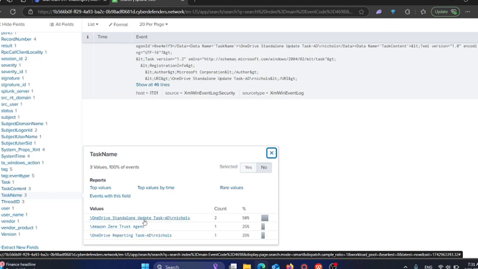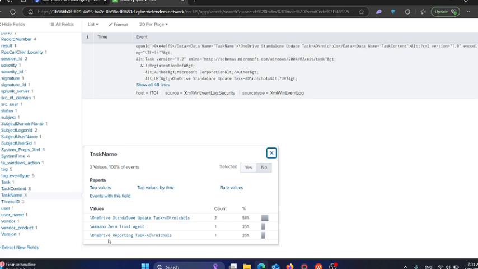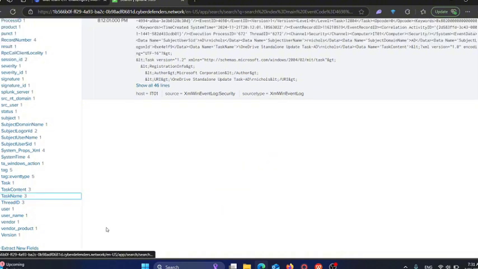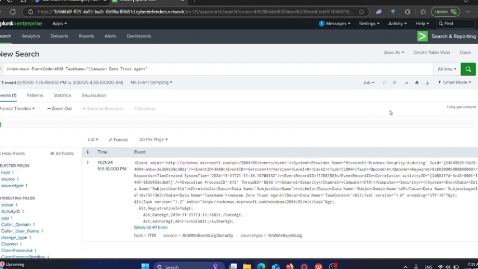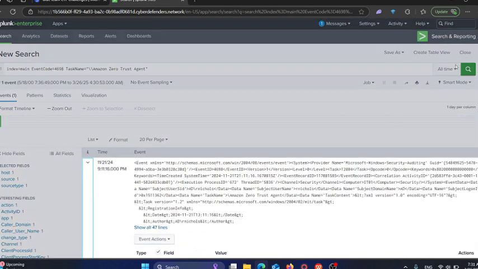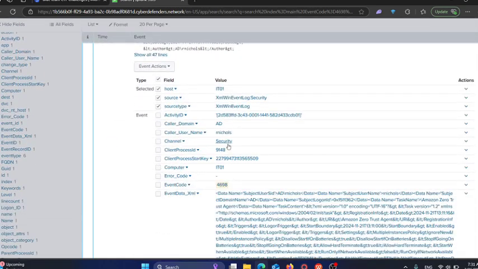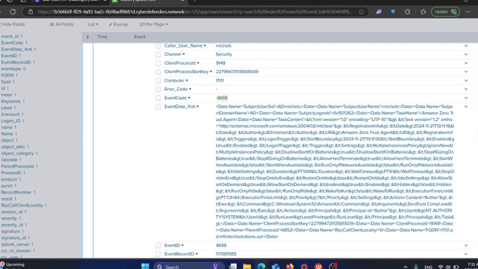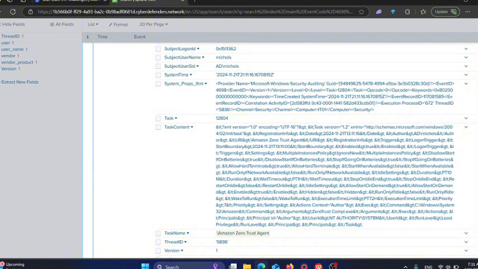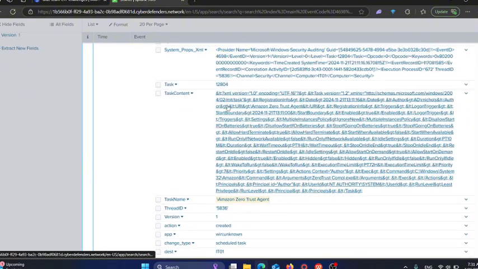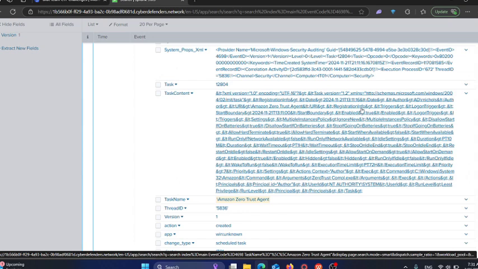We also have a OneDrive standalone update task and OneDrive reporting task, which are in the user path, so we will assume those are not from the attacker. As you can see here, we have the event code, the source, the machine. This is the task that has been created, and the task content.